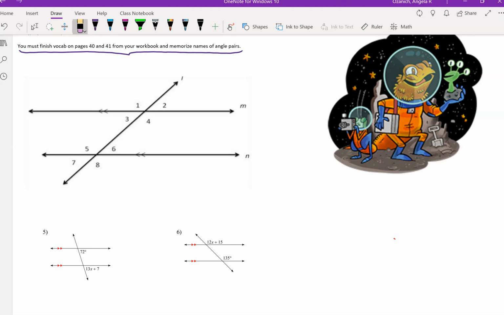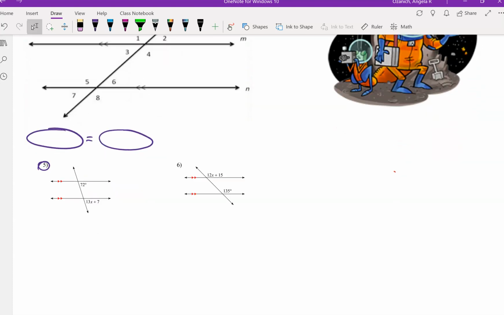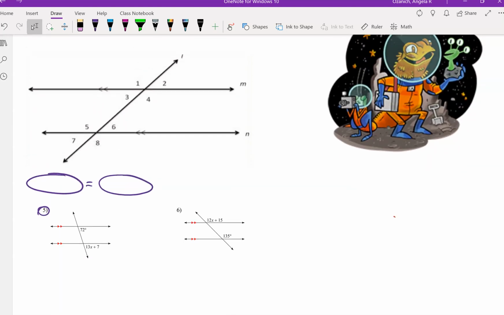A reminder that we did talk about there are basically 2 ways to set up your angle pair relationships. When lines are parallel, either you're going to have angles that are congruent to each other, like these corresponding angles you see here in question number 5, or you could have an angle plus another angle. I thought I had one of each, but I don't. Another example could be where you have a couple of angles that are going to be equal to 180 degrees.